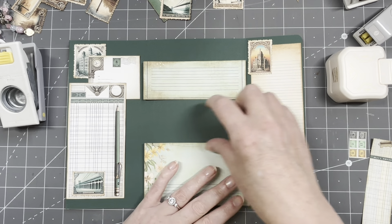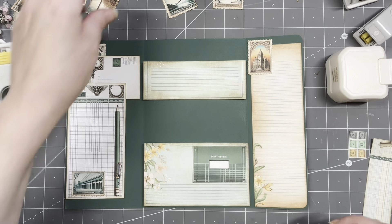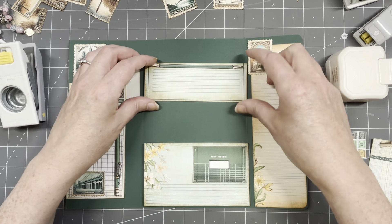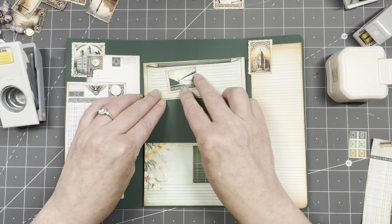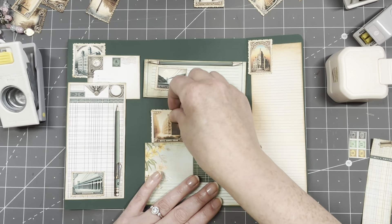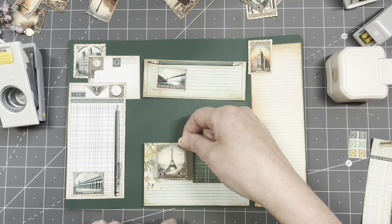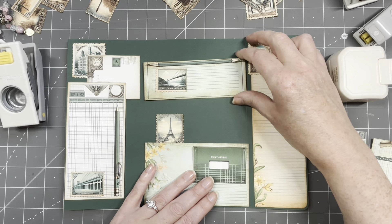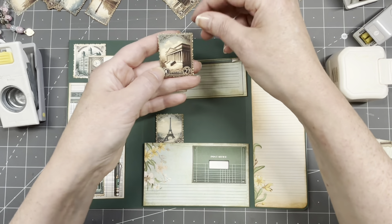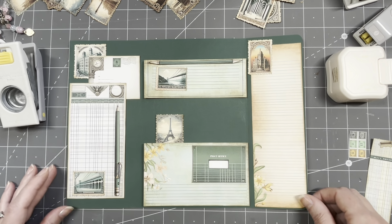Do I want something behind here? I think I want to have this on here — this one. I'm going to flip this — yes, on here, on the poster stamp. Then maybe something peeking out. Oh, the Eiffel Tower — oh wow that's cool! They're all so beautiful. I just love all of them. There's already a poster stamp there and I'm going to do lots of stamping, including here.